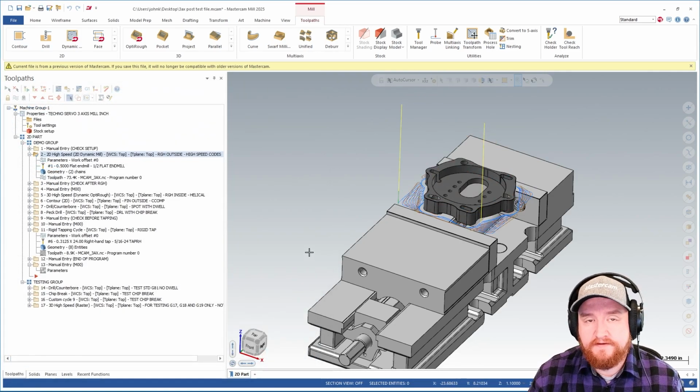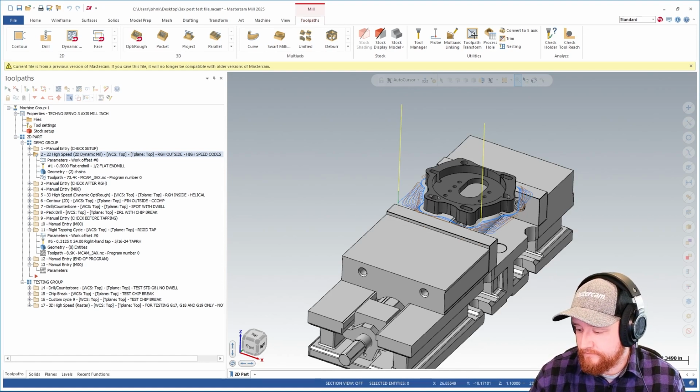If we see a difference like this, of course, it's worth it to run everything through Verify and make sure that that's going to work well. If you have simulation, go ahead and run that too. But ultimately, changes like XY motion in something like a dynamic or a 3D finishing operation are generally not a big deal. It's still going to give you a good part.